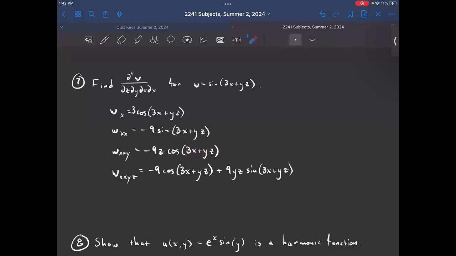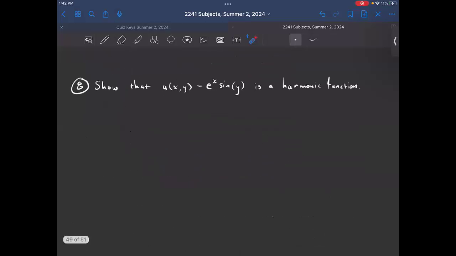Alternatively, we could have swapped the ordering here. We could have done the derivatives of y and then x and then z and then x, or any other swapping of these things that you might want. You should end up getting the exact same answer at the end because all of these functions involved are continuous. So we have 3 times x plus y times z. All of that is continuous. And then we take the sine of everything. Sine is a continuous function, so we have very little to worry about here.